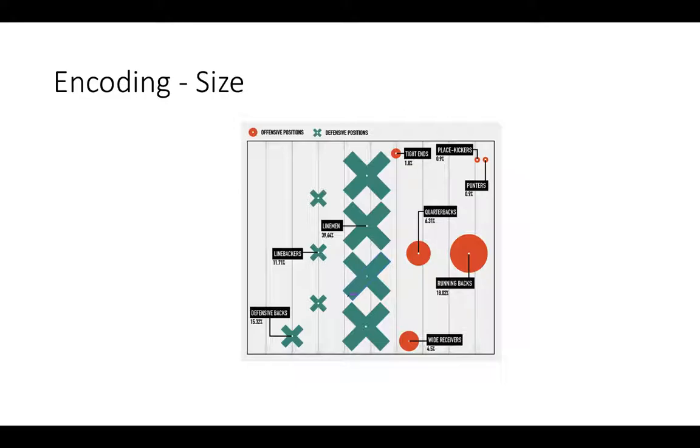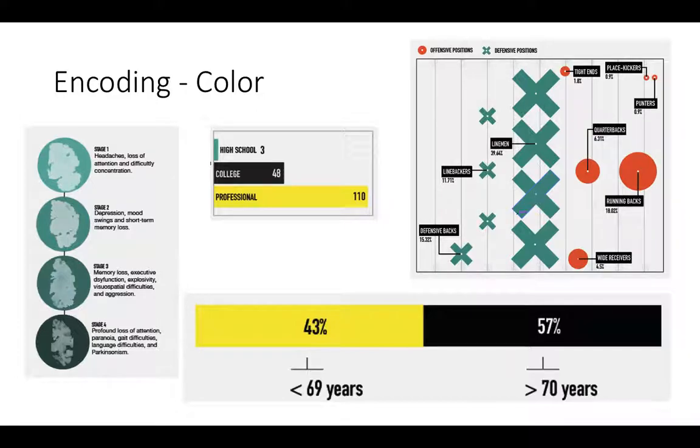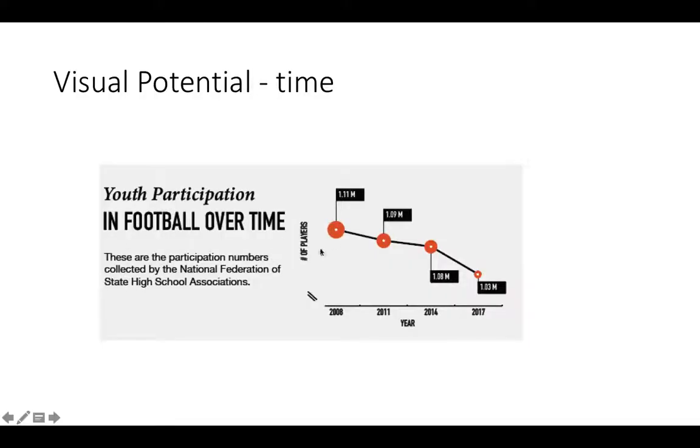Another place I used encoding for size was, I'll skip back for you here. So 2008, I'm encoding the larger marker means 1.1 million, and the smaller marker means 1.03. Typically, in something like a line chart, you don't want to encode with size on top of the line chart because it's like a double message, and the individual viewing it might get confused, like, oh, does size signify something else? Because they're already assuming that the main point has been gotten across with the trend. I decided to include it anyway because the discrepancy between 1.1 million and 1.03 seems really small because I tried to avoid using lots of decimal places and digits.